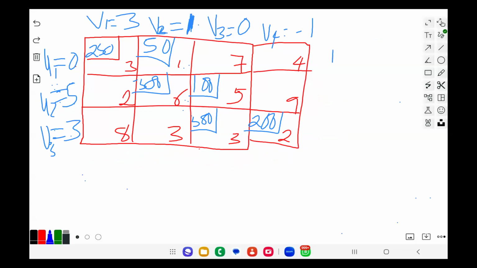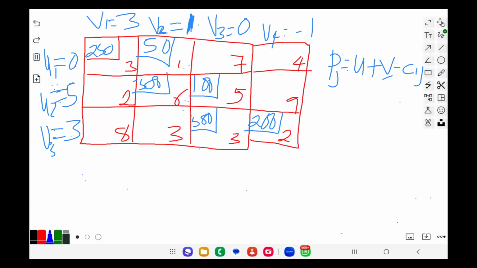this is how we find the penalties. This is a formula. Pij is equal to Ui plus Vj minus Cij. Simple. So just add U and V, then minus Cij. You got it? Just for each cell, on each of the unallocated cells. We are dealing with unallocated cells now.